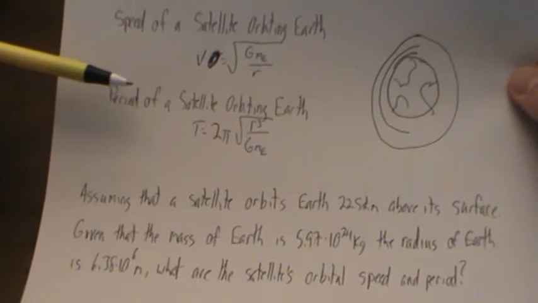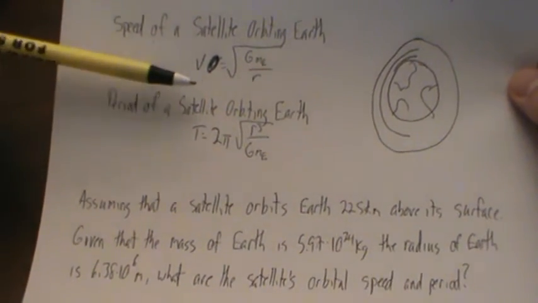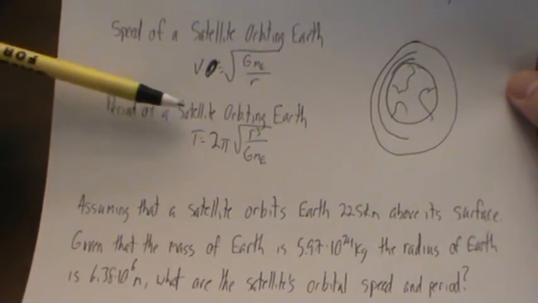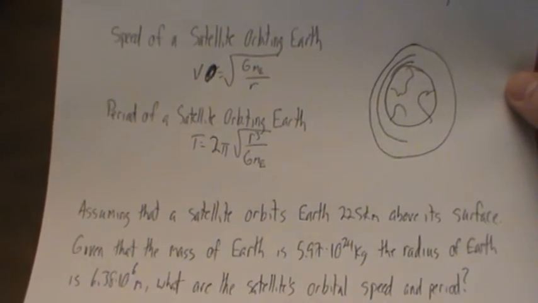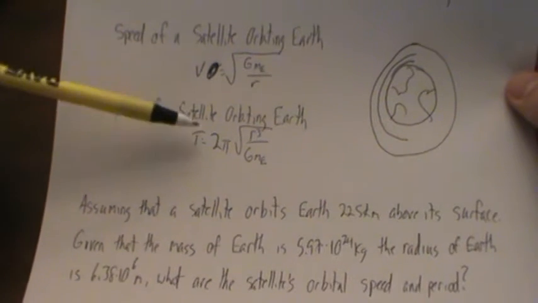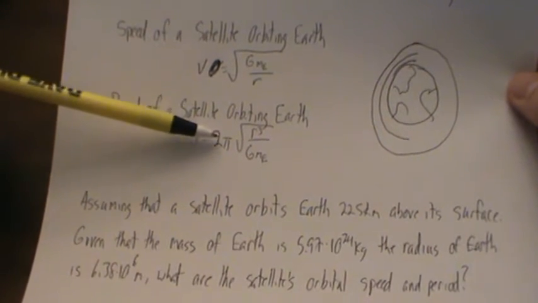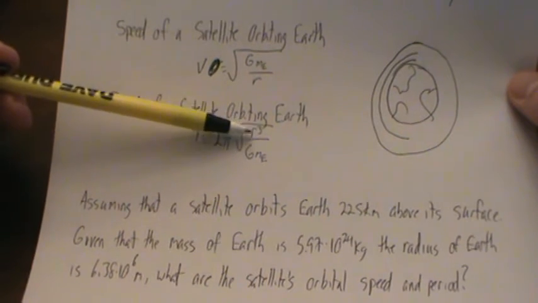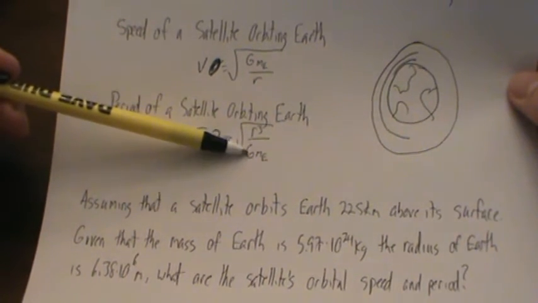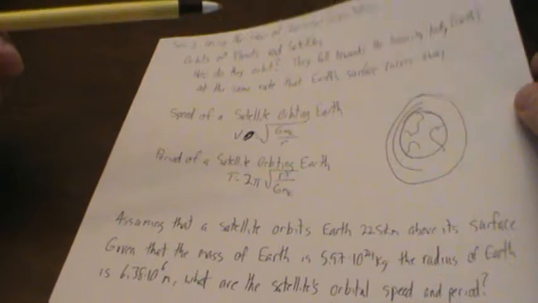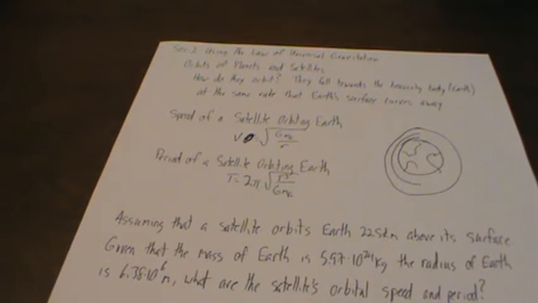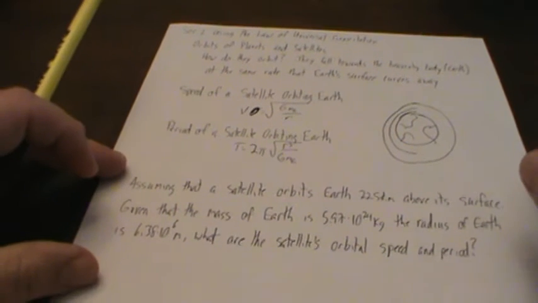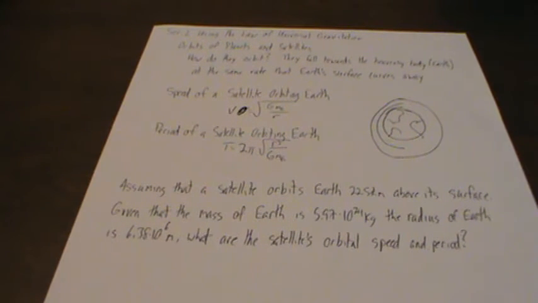Now, if we want to figure out how long it takes for an object to orbit, if we're looking at Earth, once again, since we've got a lot of satellites around here, the time period is equal to 2 pi times the square root of r cubed, so the radius cubed, over our gravitational constant times the mass of Earth. And yes, we can put in other planets and everything if, like I said, we know what the mass is.